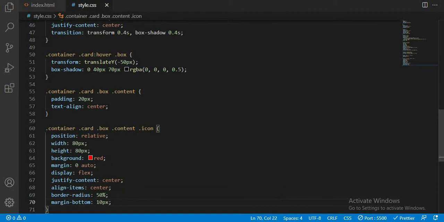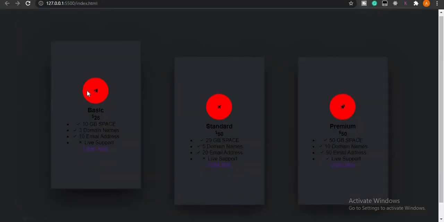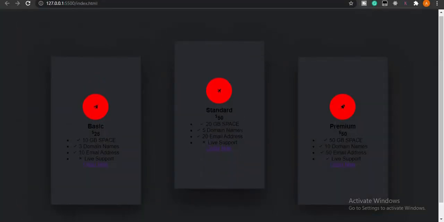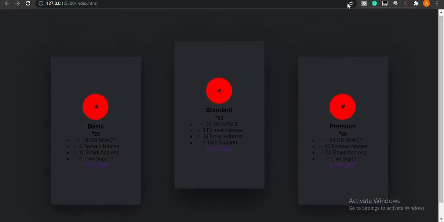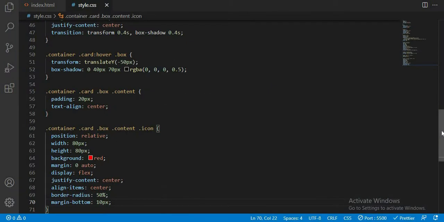So save this and go back to your browser, so you can see the icons over here with the red background. Okay, so we're making progress. Now the next thing we're going to do is change the color.